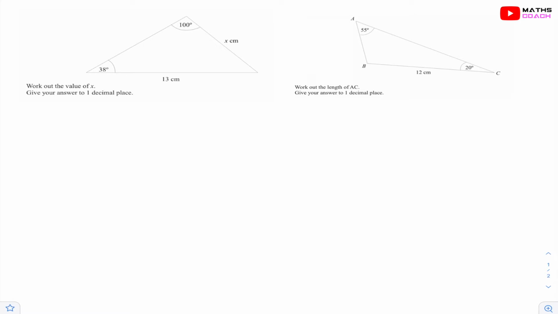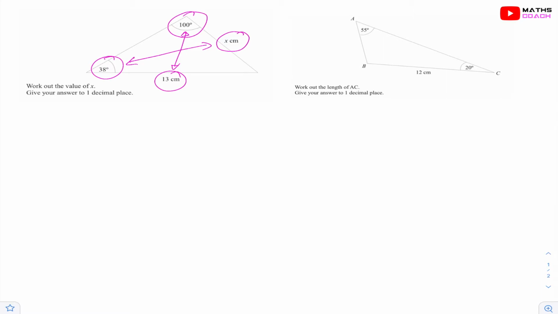So what you'll be looking for when you're looking at your diagram are opposite pairs. What I mean by this is, see here you got 38 and you've got an opposite side. So the angle is 38 and the side is x. This is an opposite pair. And then you have the angle 100 here, and opposite that, its side is the 13 centimeters. So these are known as opposite pairs. So a pairing of an angle with its corresponding side, and you need a pair of those, okay?